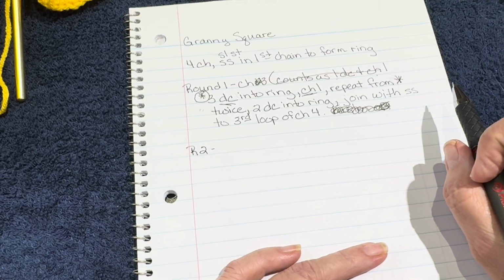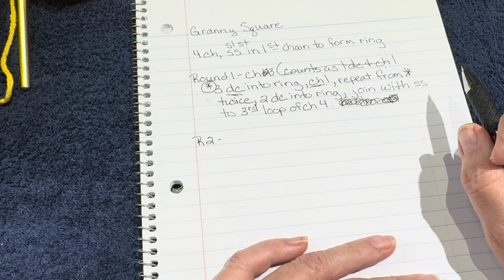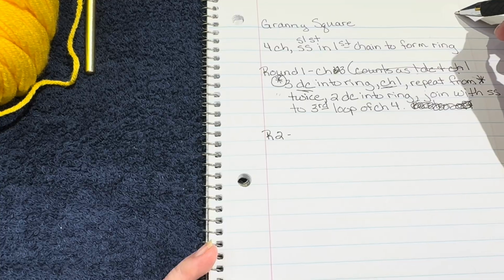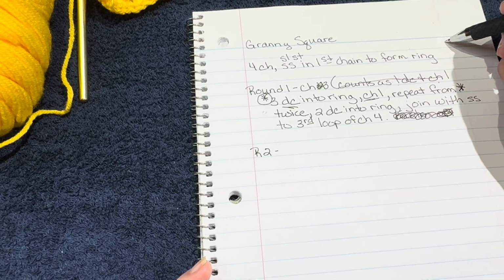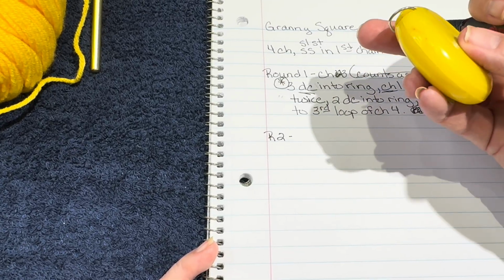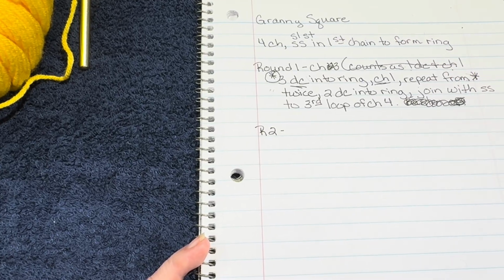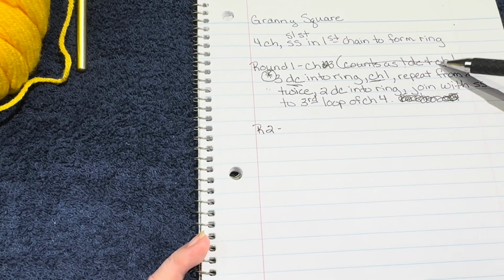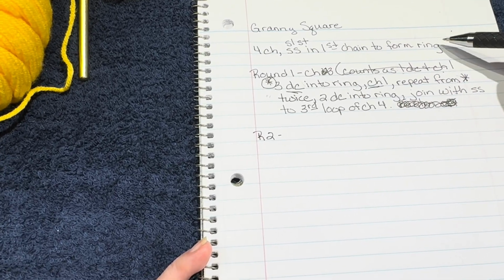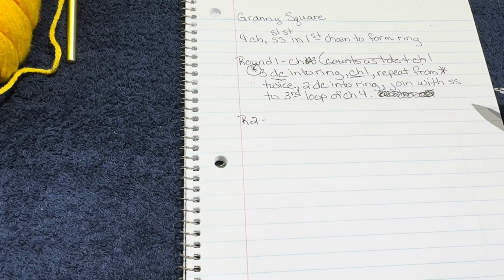So they'll also have, like we talked about, your hook size, the yarn that you need, the gauge that you need to get, any notions. And notions is, you know, your tape measure, your hook, your needles, your scissors, your stitch markers, that kind of thing. And it should have the difficulty level, which we talked about in the previous video, but I wanted to just kind of go back over that with you.